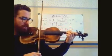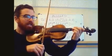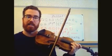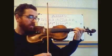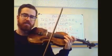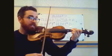Here come the first four notes again. One, two, ready, go. Now let me demonstrate the difference in what I would not like to see in this section. So this would be an incorrect performance of the first four notes. Hear the difference? There's not any space between the notes at all, because the bow keeps moving. So make sure you really get those four notes down.